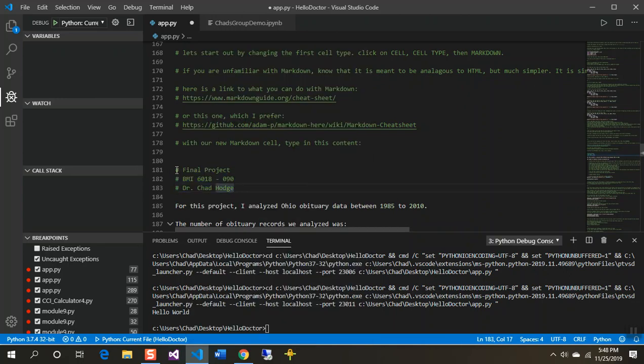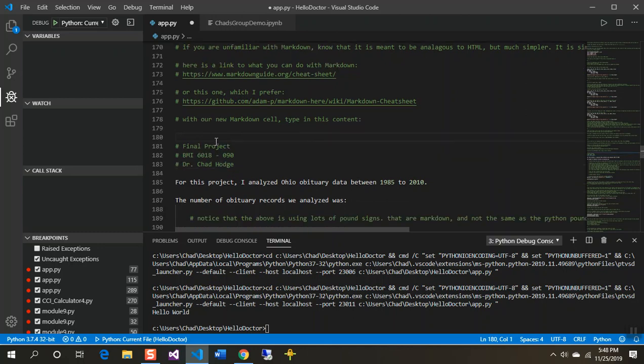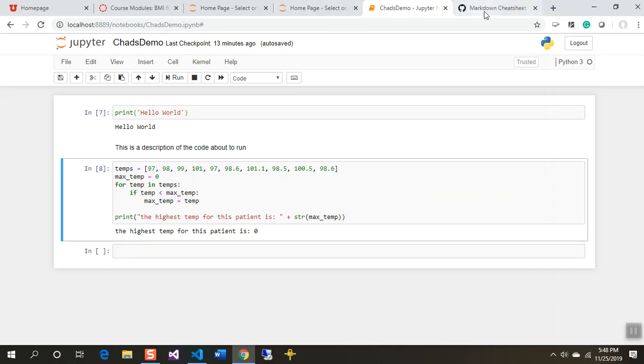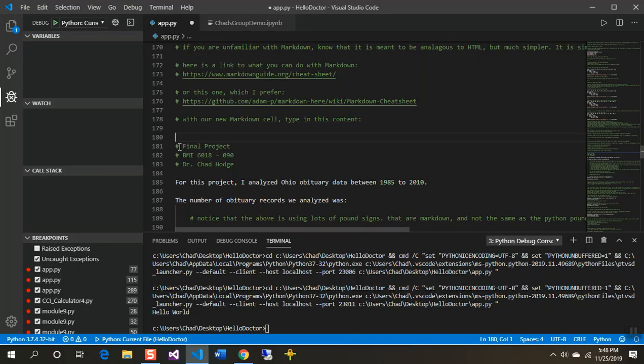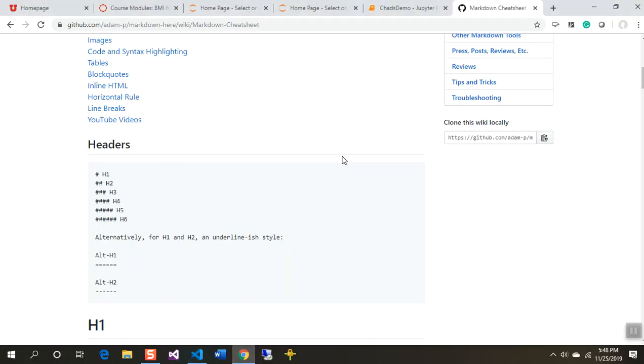And it's actually interesting that, so this is now markdown stuff, right? From line 180 down, this is going to be markdown formatted code. And I'm using header 1 stuff, which is right here, header 1. And it just so happens that the very first character, the character that identifies it as being a header 1, is this pound sign, this hashtag looking thing. And that's also the same character for commenting code out in Python. So I just want to make sure that we're not confusing markdown looking code with Python code. These are different, and they just happen to have a little bit of overlap here.